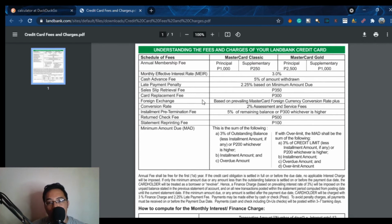Sa foreign exchange, meaning to say, kung magkano yung pera nun, kasi merong apat na credit card network yan guys. Si Mastercard, si Visa, si Amex, tsaka si Discover. So applicable lang dito sa Pilipinas is Mastercard tsaka Visa. Okay? Si Amex tsaka si Discover sa US lang po siya. Okay? So since usually Mastercard tsaka Visa is being accepted worldwide, okay na po siya guys. So walang problema yan. So better also to have two cards, Mastercard tsaka Visa.